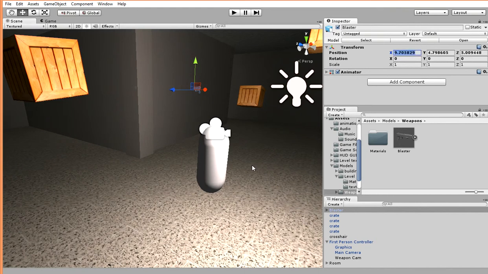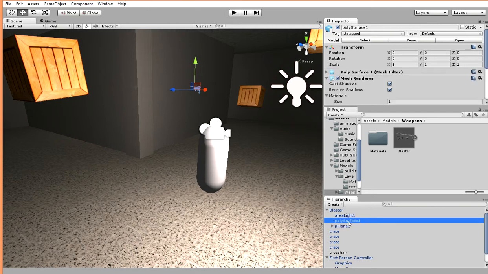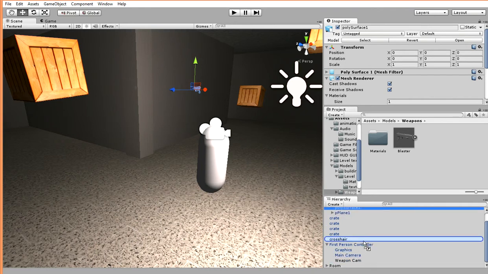I'm not even going to mess with its transforms yet. I'm just going to start adjusting the prefab that comes with this blaster. I don't really like having it all grouped up like this. I really only need the poly surface. So I'm going to drag the poly surface out of the group. I'm going to wait until my marker shows a line, and when it shows the line, I know that I'm putting the item in between and not inside or nesting it. So I need to put it like that.